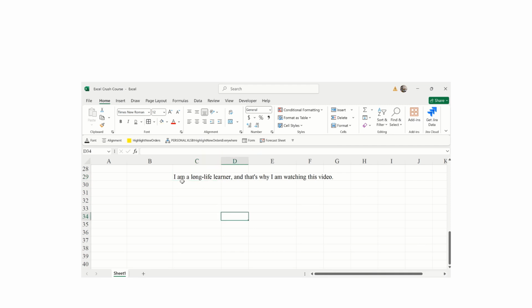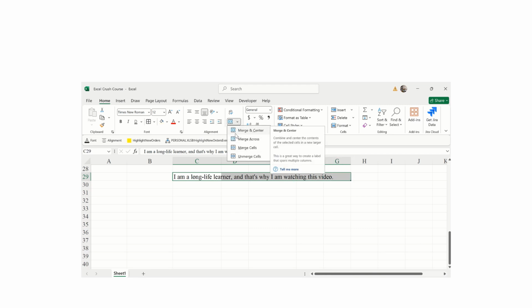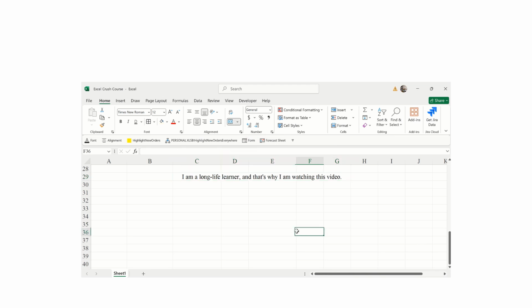How do you do it? You can just select from here up to the last cell and see the options here. We have merge and center. Let's do it and see what happens. See, it's now a single cell. Something you need to note, when you merge cells, the data from the very first cell is the one you remain with. If we had some other sentence in the next two cells, we wouldn't be able to save them.